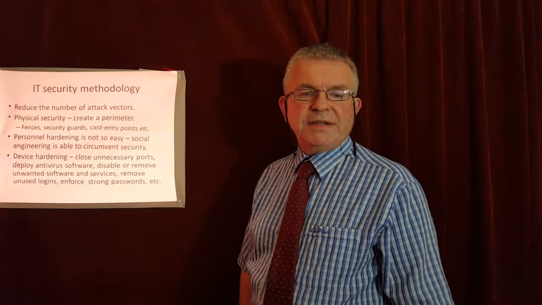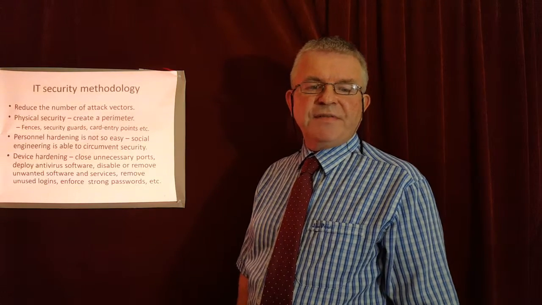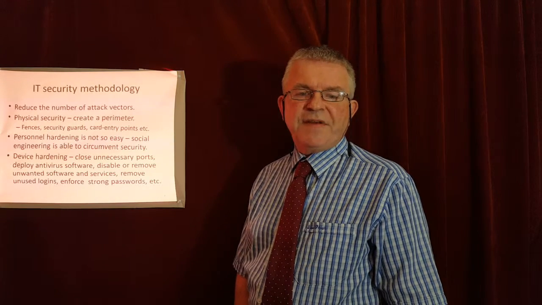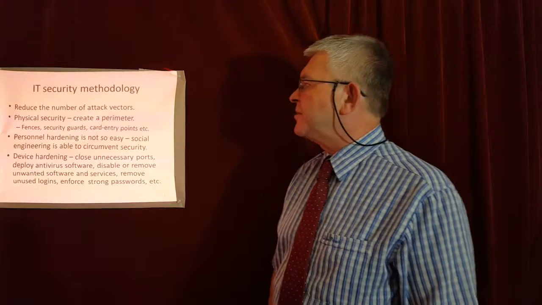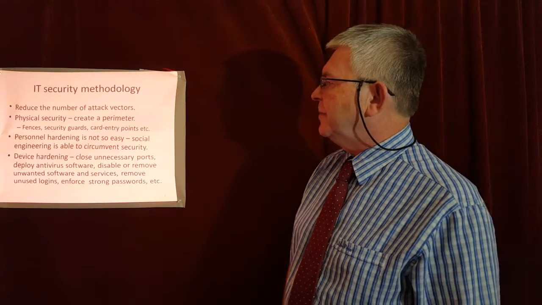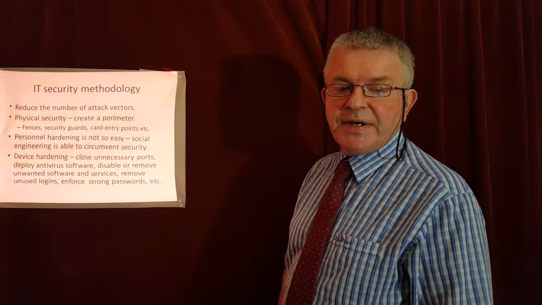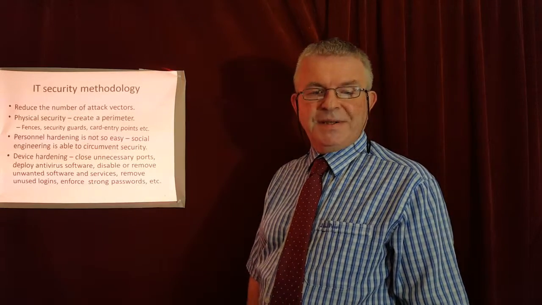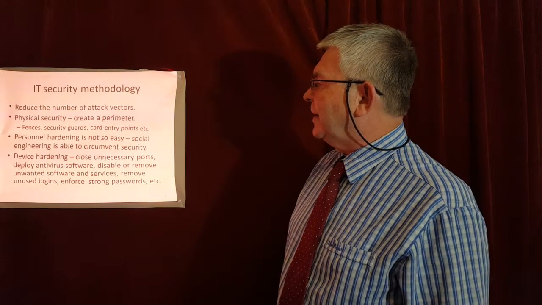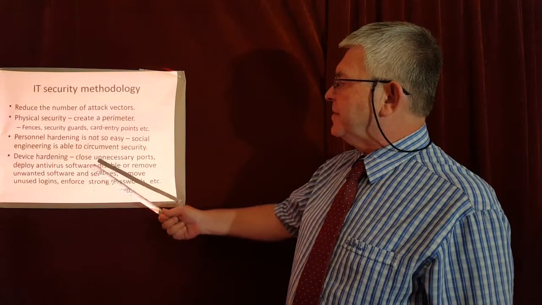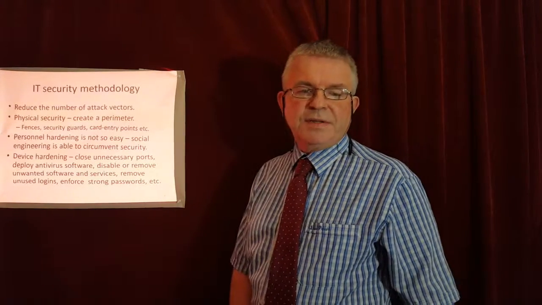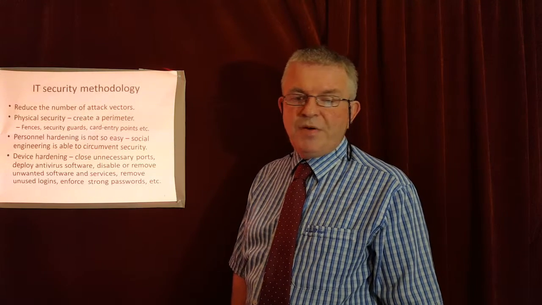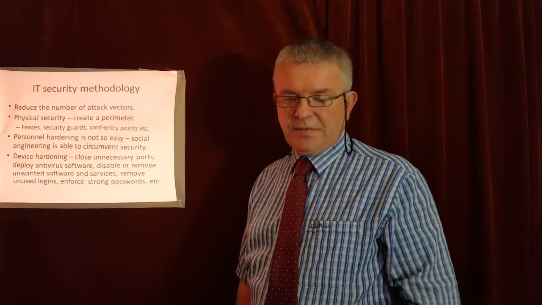The methodology for IT security is to reduce the number of attack vectors. We can employ physical security to create that perimeter: fences, security guards, card entry points, etc. We want to harden our personnel, which isn't so easy because social engineering can easily circumvent all of our hard implemented security. Device hardening is where we would look at our computers and close unnecessary ports, deploy antivirus software, disable or remove unwanted software and services, remove unused logins, and enforce strong passwords, etc.